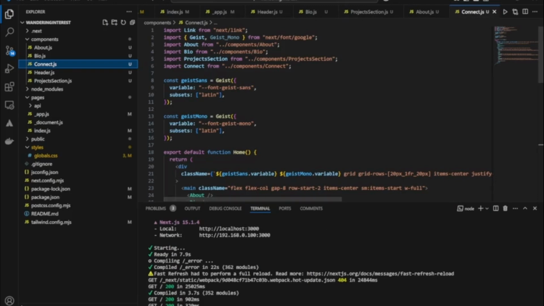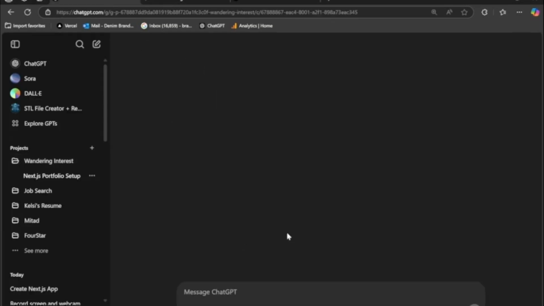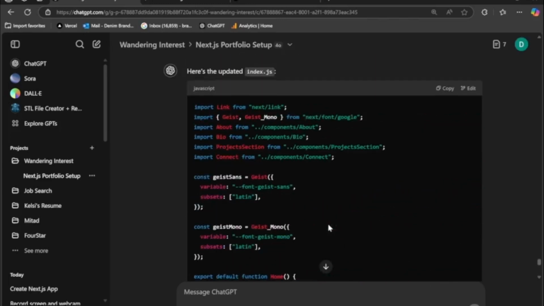I was trying to figure out what went wrong there, and it looks like we copied the connect page component incorrectly. So we'll need to go ahead and update that real quick to fix why it's not displaying.